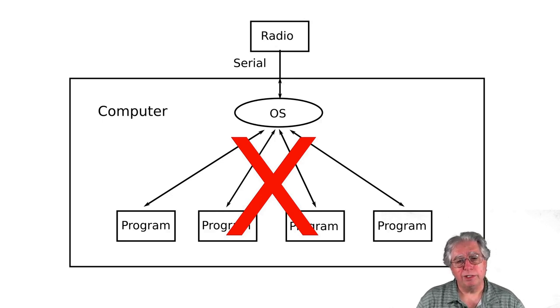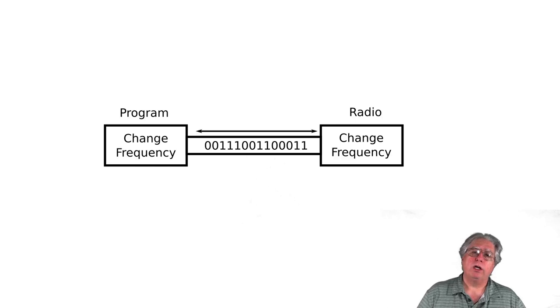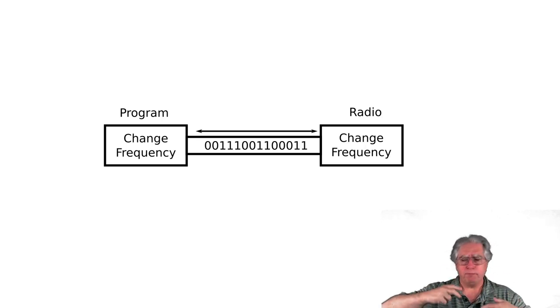Why doesn't it work? Well, we've got to understand how COM port communication works. Basically, COM port communication between your program and your radio is a binary stream of commands and a binary stream of responses that move back and forth between the program and the radio. There's also a lot of other things taking place. You have handshakes, protocols, modes, baud rates, all sorts of other things that have to match up between the two devices in order to get it to work properly.